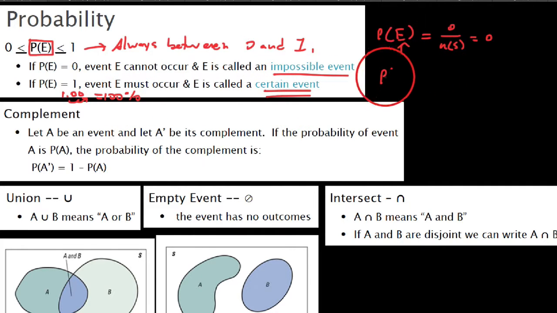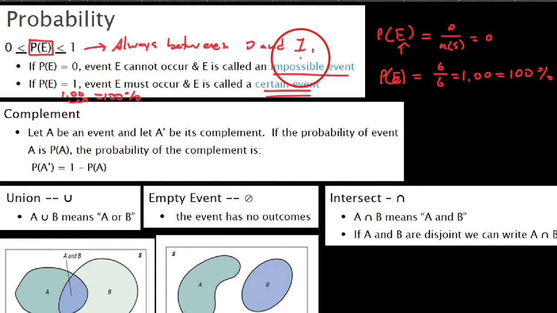That would be something like, if I were to write the probability of an event E there, if I had something like rolling a die and I say roll a number that's 1 or bigger, well, all of them are 1 or bigger. Out of 6 possible, we'd say 1 or 1.00 or a 100% chance. But basically, impossible and certain events have probabilities of 0 and 1, and everything else in between is just some percentage. So let's touch on the idea of a complementary event.